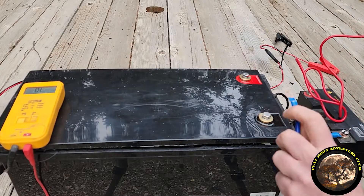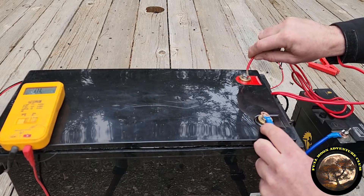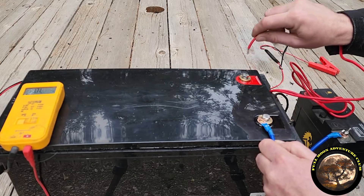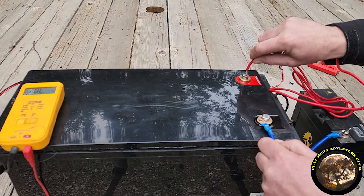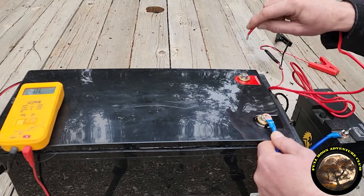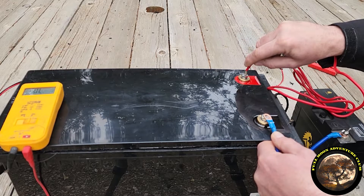So what you need to do to wake those up — I'll just tell you straight up — the way you do this is you basically take another battery, hook the positive of the good battery to the positive of your sleeping battery, and the negative terminal of your good battery to the negative terminal of your sleeping battery. That connects them just like you'd be jump starting a battery. That voltage tells the battery management system, hey, they want to charge us or use us, and we need to wake back up. You can leave them connected for a few seconds, or even tap them a couple times to make sure you're getting little signals of voltage to the battery management system to wake that battery up.